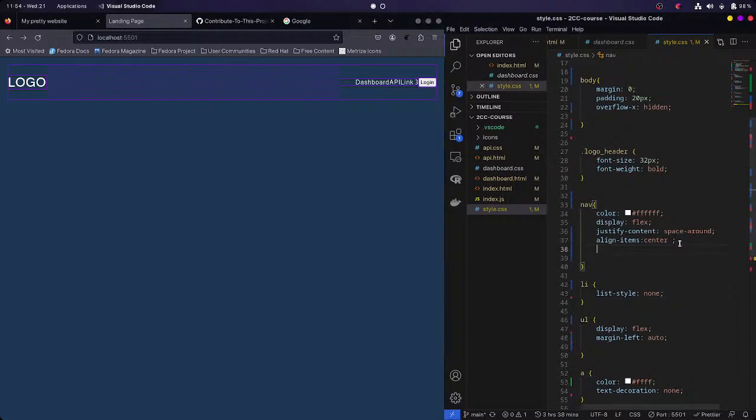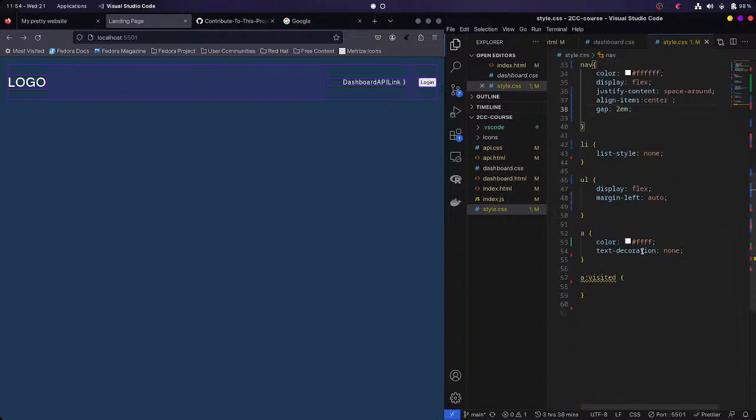This was a nav bar, right? There's a gap property that basically puts space between the flex children. This is a flex container, and everything inside is a flex child. This is an independent flex child, this is another child, this is another child. We need some gap between them, let's say a gap of 2em. So it puts some gap between them basically.